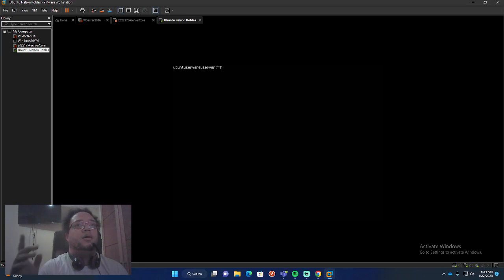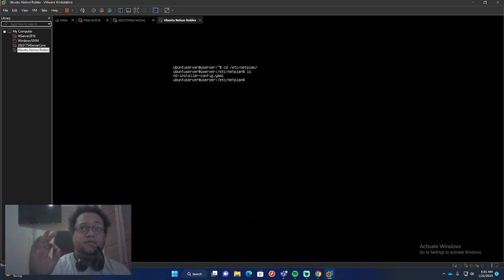I'm gonna do it right now. Taking advantage of the loophole, there's a file. We're gonna change to it, it's in /etc and then netplan. Here it is. If we list it, there's this file, which is the configuration file for the whole network plan. That's where you use it, right? So in this specific one, we're gonna edit it. We're gonna sudo vim it.